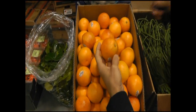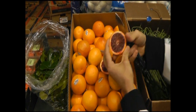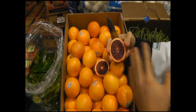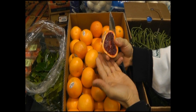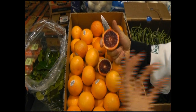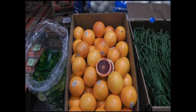All right, everybody's excited that the blood orange season is here. And if you look, as we pop these open, look at the deep color in there. That's always a good sign for a nice, sweet, flavorful blood orange. You're gonna get a good amount of juice out of these right now. These are product of the USA. You will be able to utilize the juice, whether it's for, say, a vinaigrette, or sometimes people make ice cream or sorbet out of it, or you can utilize the segments in a salad just to add some great color and something a little bit different. But great time of the year for these, and as you can see, they're showing with a lot of deep red color right now.